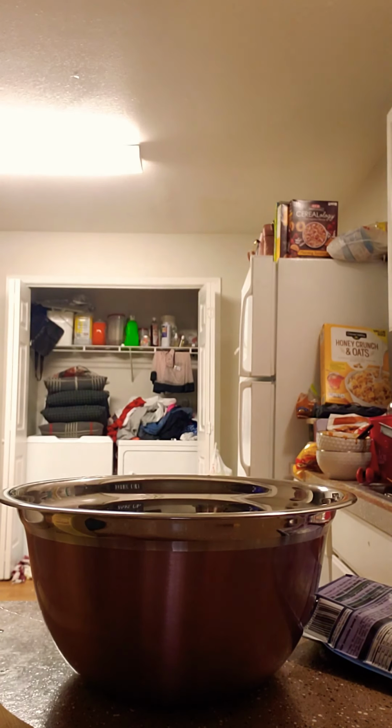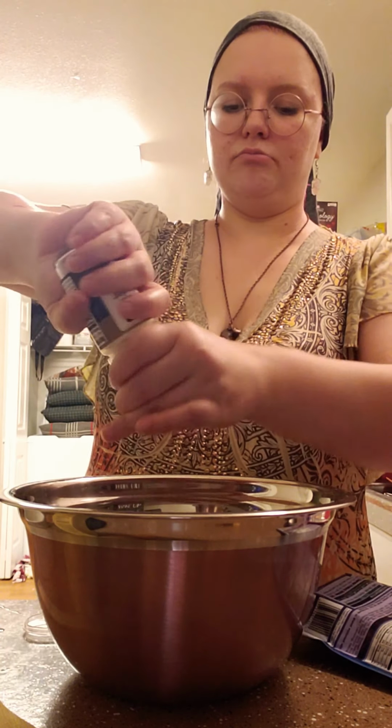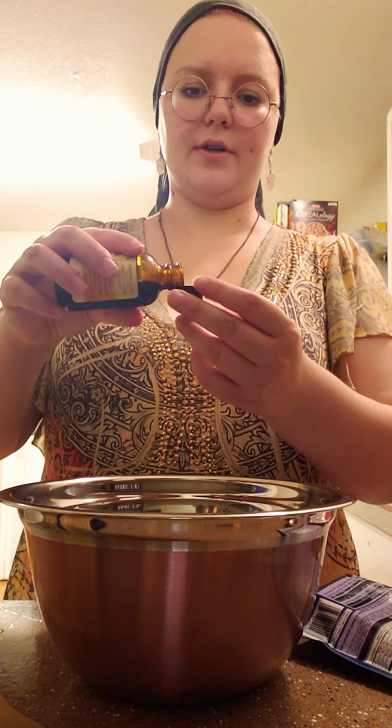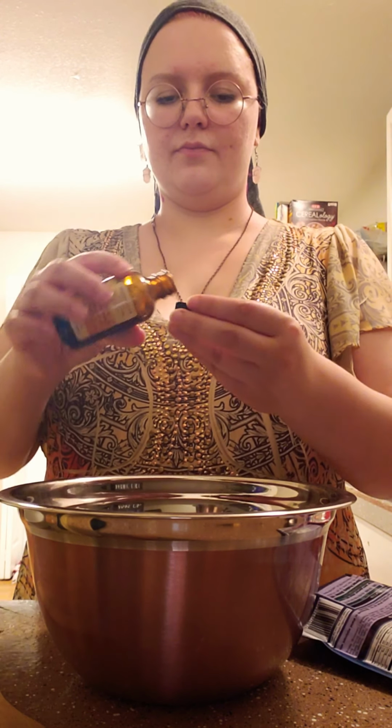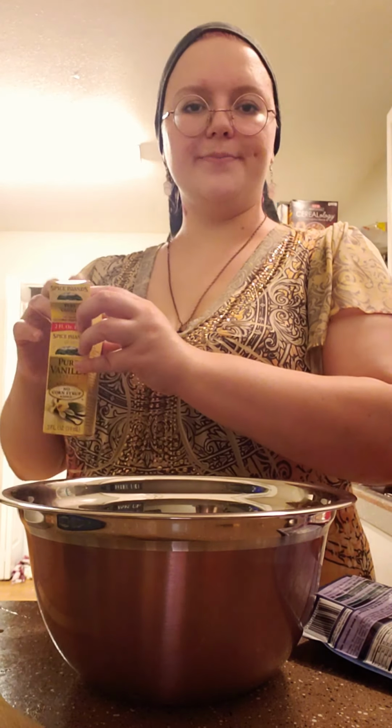All right. So, just in case you weren't sure, it's brownie mix, 1 egg, 1/3 cup of melted butter, 2 tablespoons of water. And we're just going to add a little something to make it special. 2 quick turns of salt. You can just shake in salt. And just a little bit of good vanilla, by which I mean real vanilla. So just, not even a capful, like half a capful. Actually, you know what? Whole capful. Let's just go crazy. Good vanilla makes everything better. And so does just a little bit of sea salt.